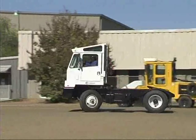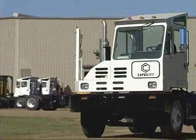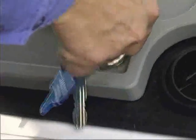The Allison transmission operates on a variable speed power curve. There are no gears to shift when torque requirements change. The transmission cannot be shifted out of neutral until brakes are applied. The engine must be started in neutral.